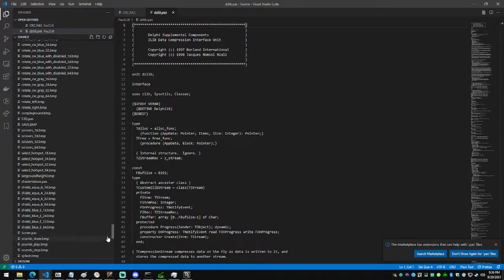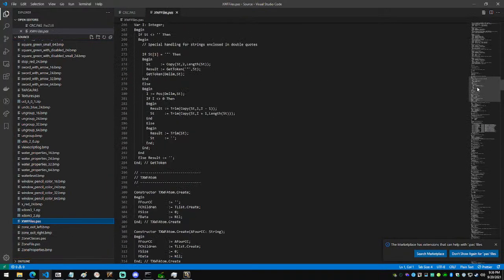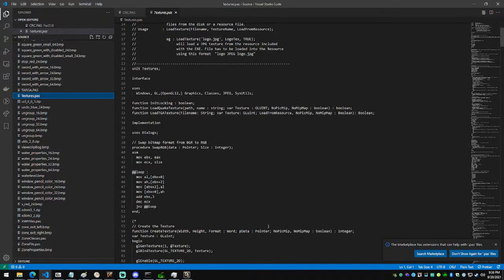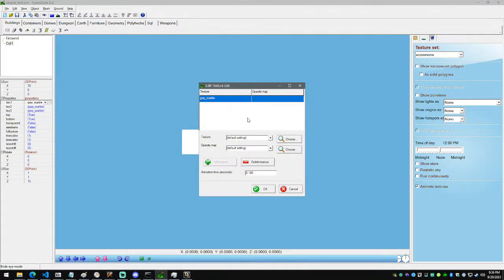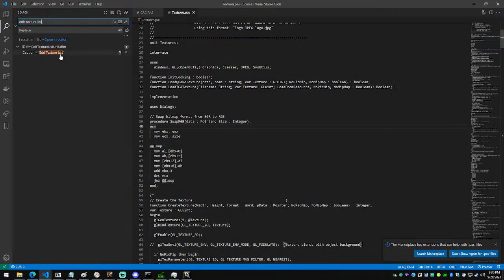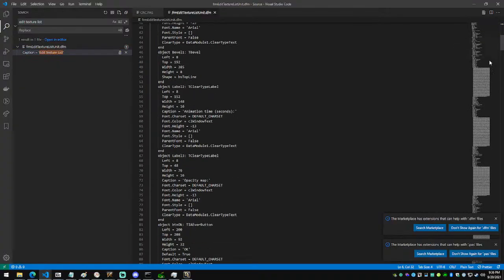That's so interesting that they decided on that language. Anyways, so here's a lot of this junk going on. So what I could potentially do, like here's textures.pass. What I want to see is, let's try to discern what's going on here. Edit texture list is the title. It's likely going to be in the Pascal config file potentially. Yeah, see the caption here? So this DFM is probably the form data.